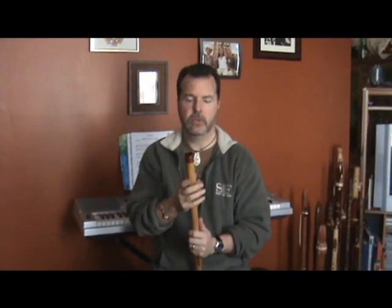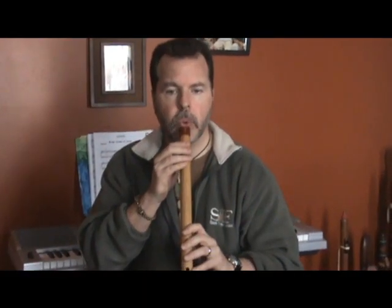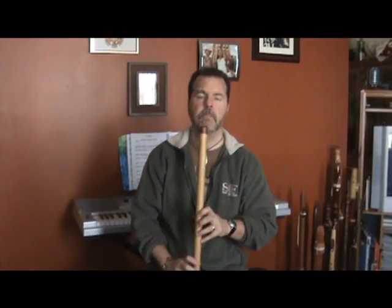The Hopi style flute that I'm holding right now has a fairly small bore. It's only 3/4 of an inch, and the smaller bore flutes are slightly easier to play than a larger bore like an Anasazi or shakuhachi. So it's actually a very good flute to start with if you want to get into a rim-blown flute, the Hopi style flute. So let's do that again. Now, if you've got that, and it may take a little while, don't despair. It might take a little bit.